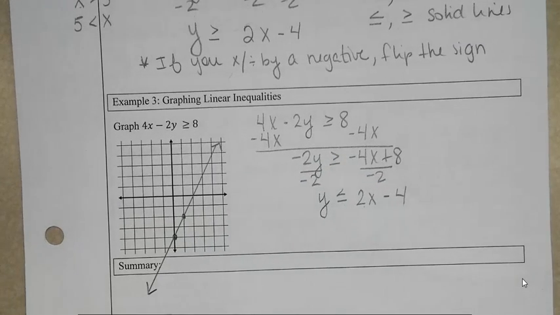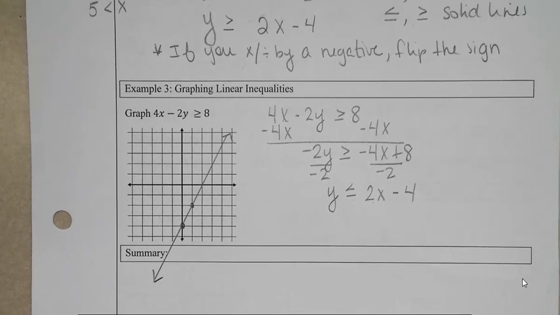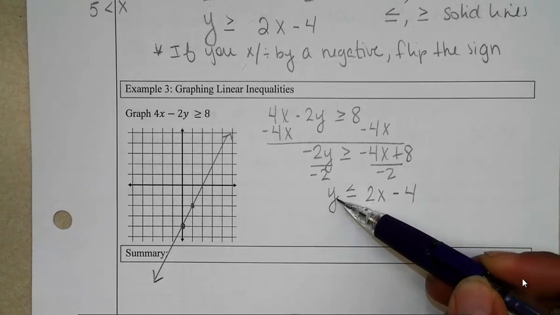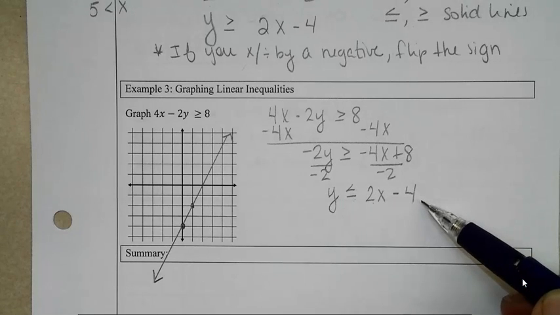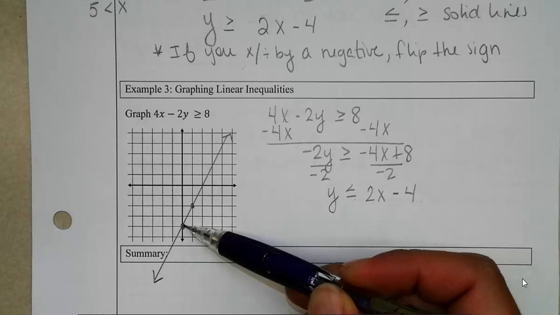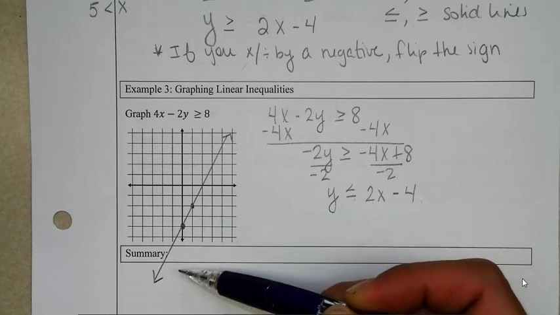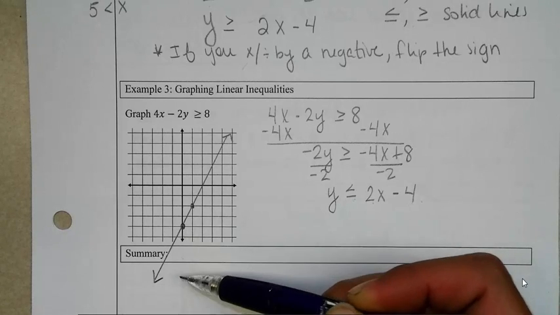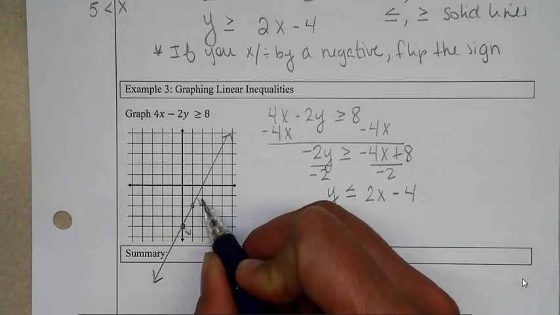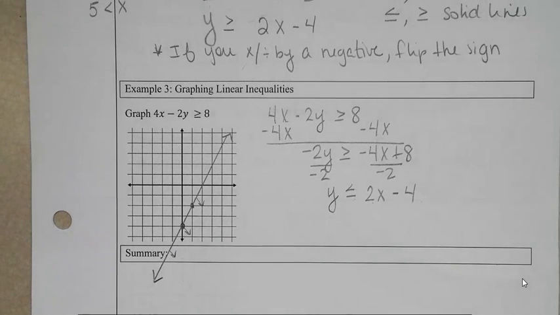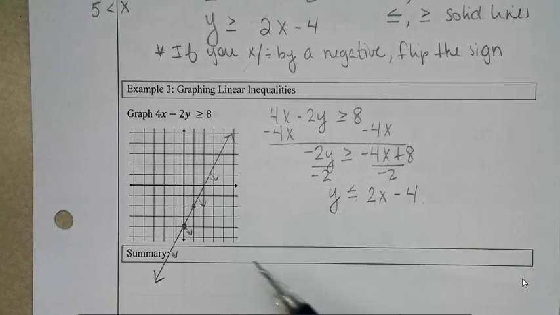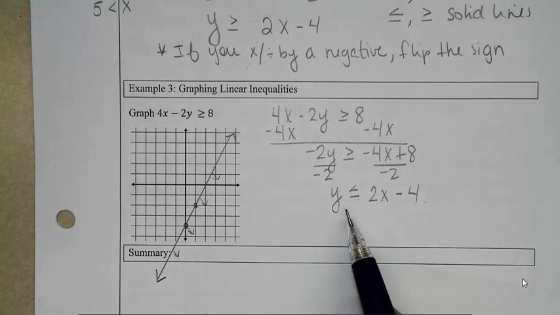So there's our line. Now here's the thing. There are many, many, many solutions that will work here. So we have to figure out where these solutions are. Which points are our actual solutions? Okay, so there's a couple ways of doing this. One, I see this as y is less than or equal to this whole thing. So basically, if I go to my y-intercept, I want to shade below, right? I want to shade everywhere where my y value is less. So that's telling me right now that I should be shading down here. Well, let's double check that. Let's pick a point that would be in this region, and let's see if it truly does satisfy this inequality.